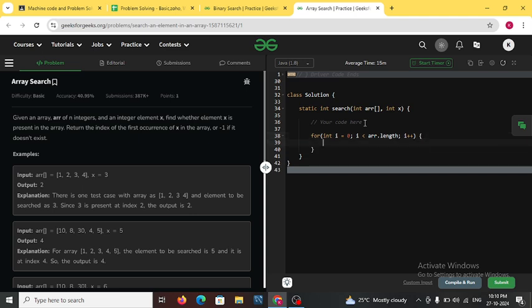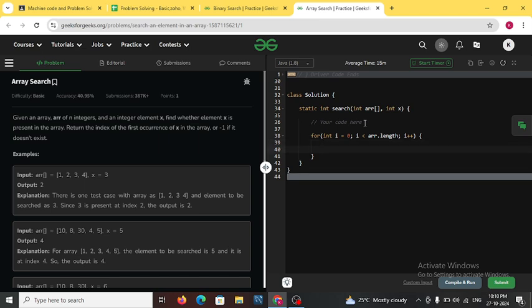Inside the for loop, I check a condition: if arr of i, that means each value, is equal to x.